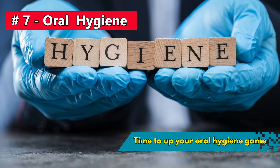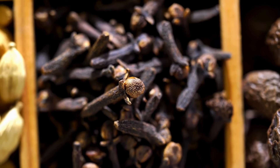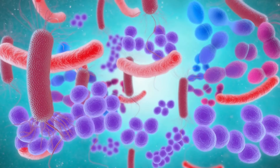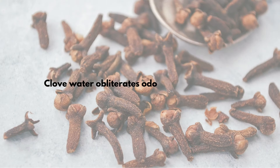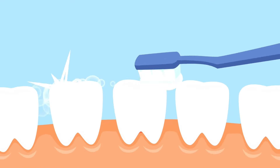Number 7: Time to up your oral hygiene game with clove water, the unsung hero of fresh breath and healthy mouths. Eugenol, the star player, is a triple threat: antibacterial, antifungal, and anti-inflammatory — like a superhero cape for your mouth. Eugenol fights off villain bacteria, calms inflammation, and even acts as a natural numbing agent. Say goodbye to pesky mouth pain. Clove water obliterates odor-causing bacteria. While clove water works wonders, it's no replacement for the classic toothbrush and floss tag team — keep those good oral hygiene habits going strong.